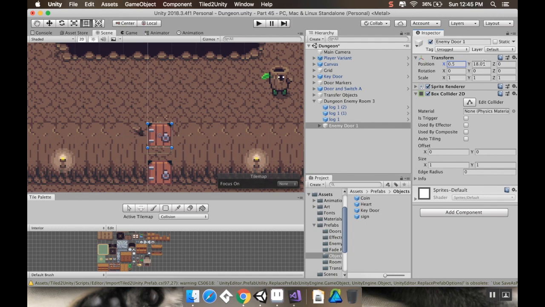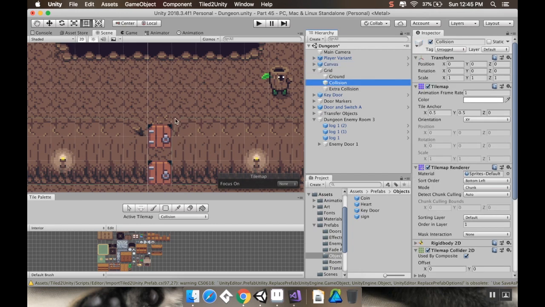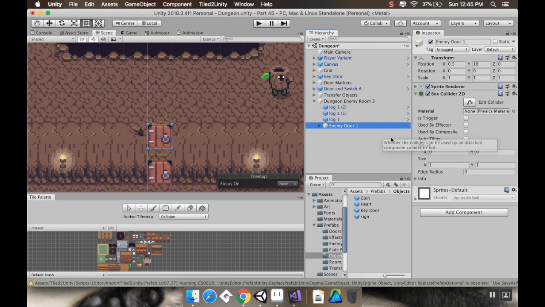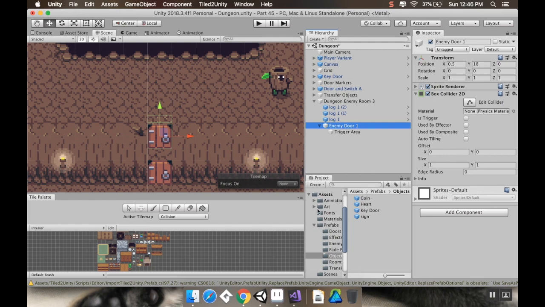So I'm going to put its X position at 0.5, and I'll put the Y position at 18. It's not quite right as far as, I mean, it's right as far as lining up with the previous one, but as far as the way that everything turns out on my collision, no, that'll be fine. Alright. So there we go. I'm also going to take the trigger area and move it up, and then I'm going to change the sprite to be door 2.